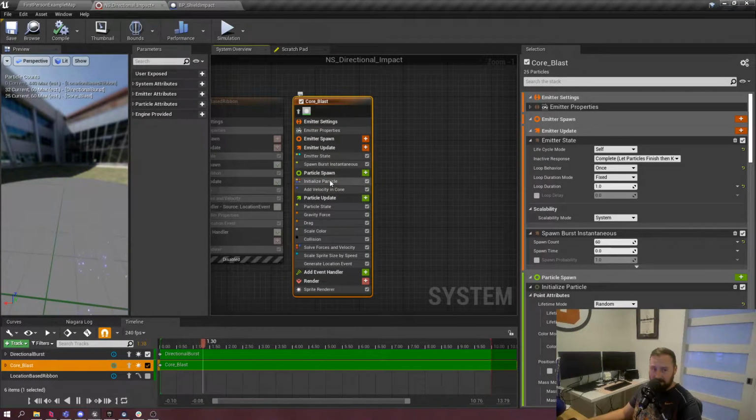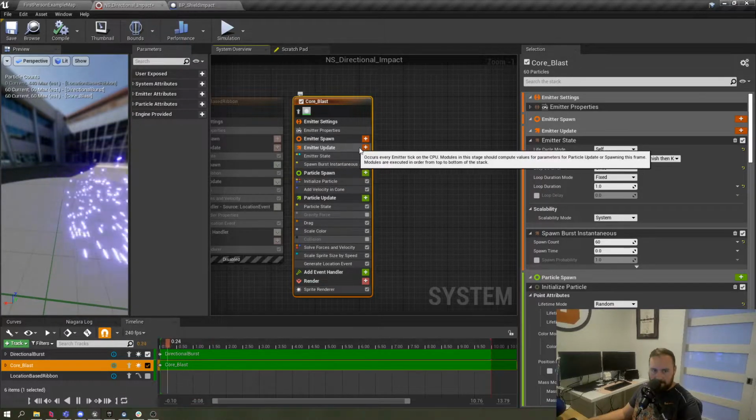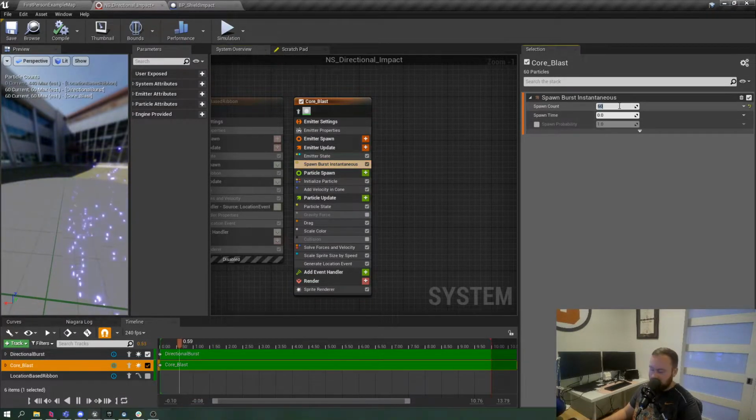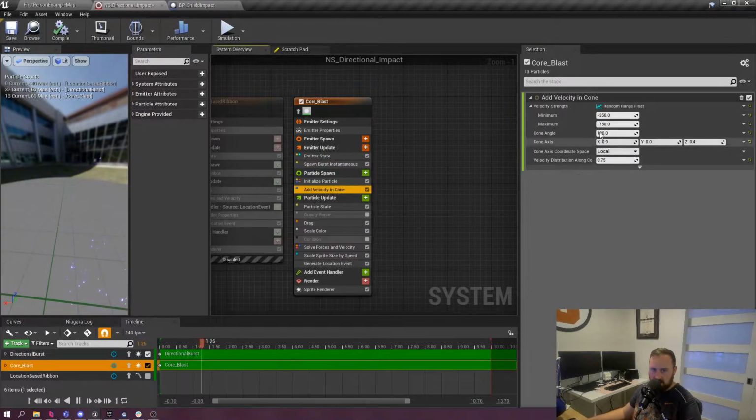Instead of having them all fall to the ground, I'm going to turn off the collision because I don't really need it here. I'm going to turn off the gravity because I want them just blasting out to the side here. And then I'm going to bring down the count. I don't need to have 60 of these, otherwise they're going to just steal your eye.